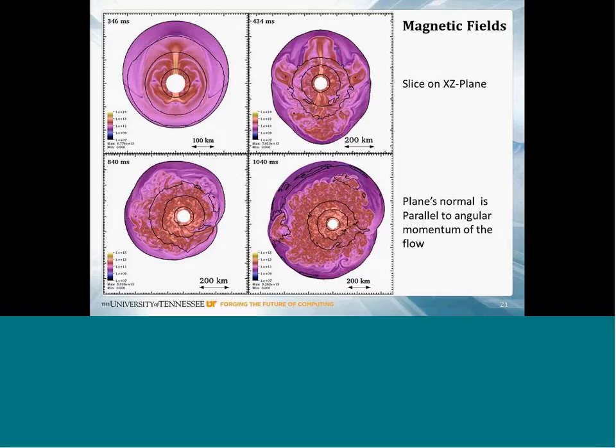But as more and more falling material from the supernova starts to impinge on the star, we start seeing rotation, because the falling material hits at an oblique angle. Now the slice here is a plane parallel with the angular momentum, and we see more buildup of magnetic field up to 10 to the 15 Gauss. Also notice that the volume of this surface has expanded from 100 kilometers to 200 kilometers.